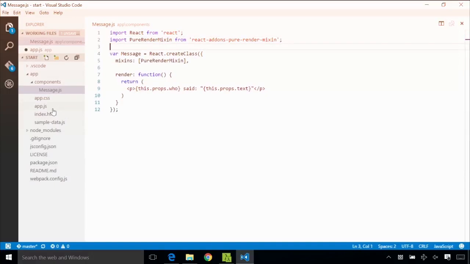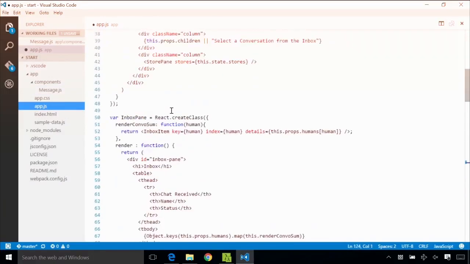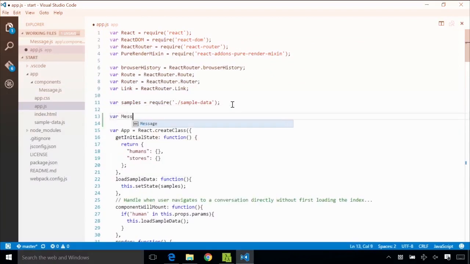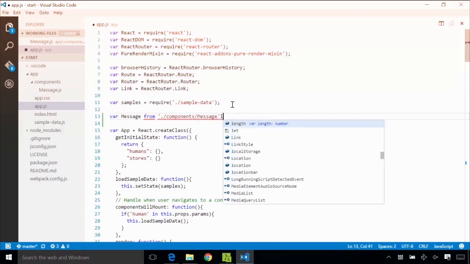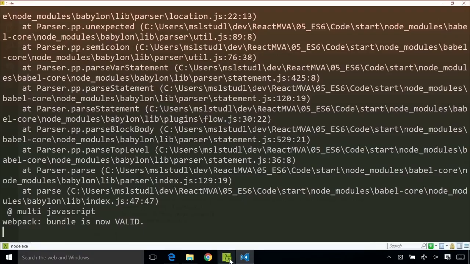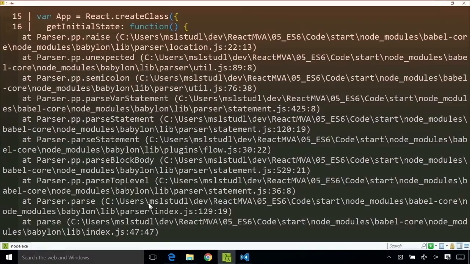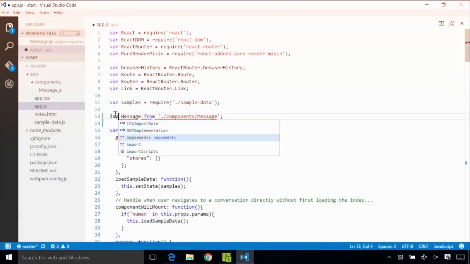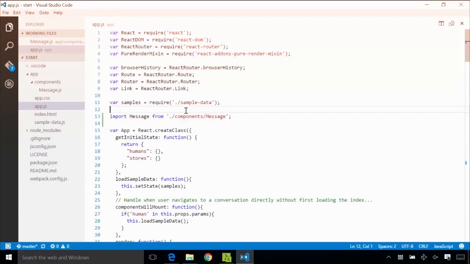And then in our app.js, I'm going to want to import this component again. So I'll just put it right at the top, var message from components/message. Require? We don't need to do that. Well, so you want to import? You shouldn't need to do that. I think you need to import then. Oh, sorry, I wrote var. You are right. My bad. I'm supposed to write import right here. I was just following what I already typed out.